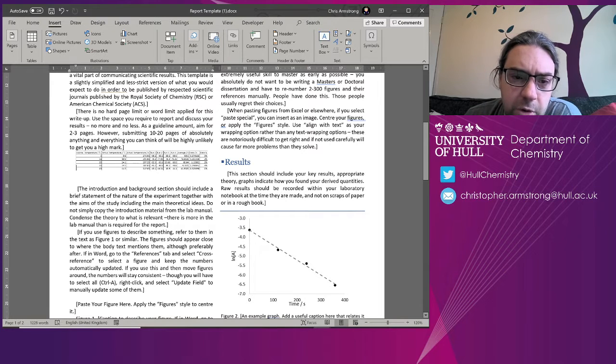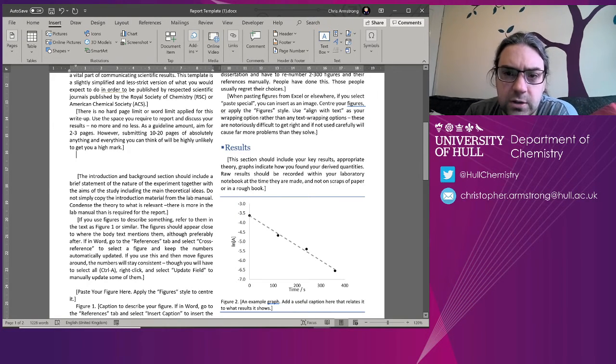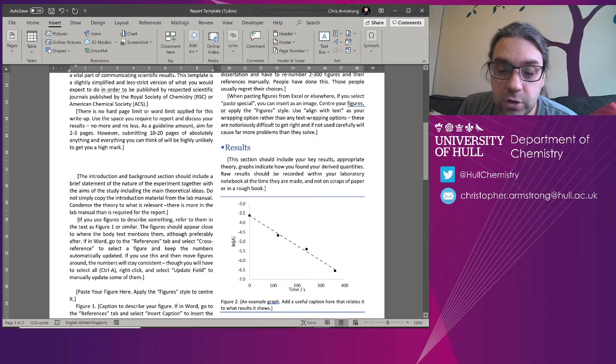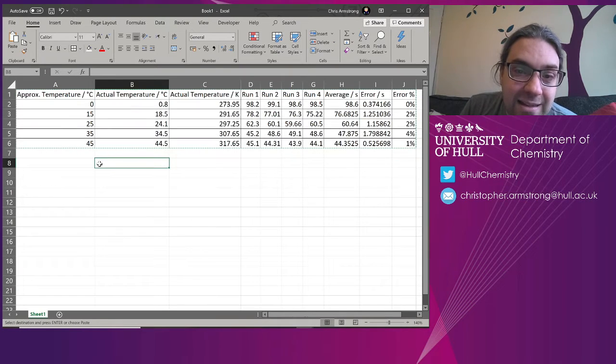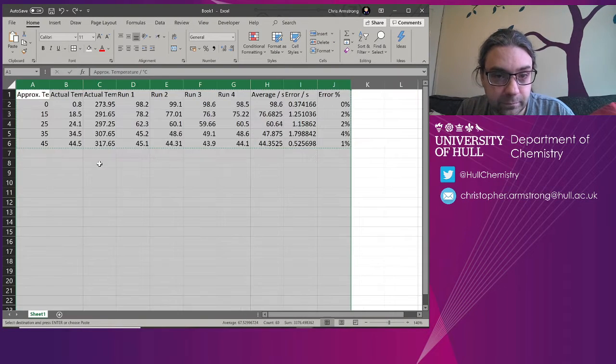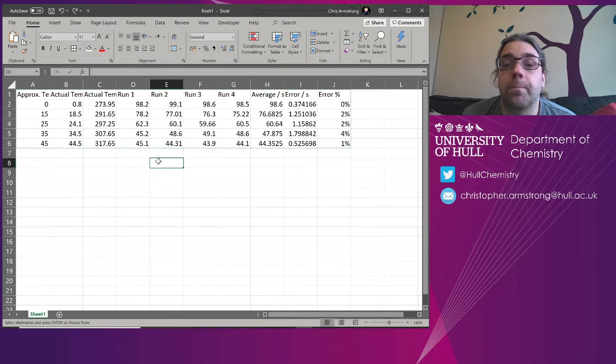So the rule of thumb usually is if you can't fit your table into this two column layout, you are using too much data. You're including too many things. So rather than faffing around technically, let's start with thinking critically about what we want to actually show and demonstrate. So let's go back to the beginning. What do we see here?